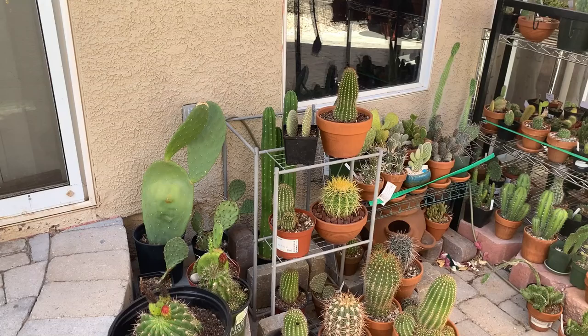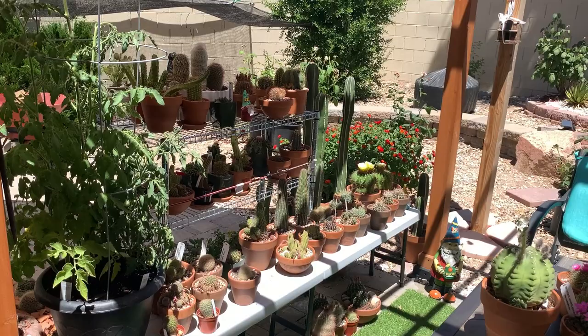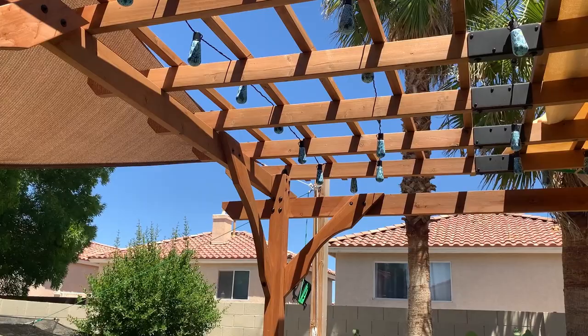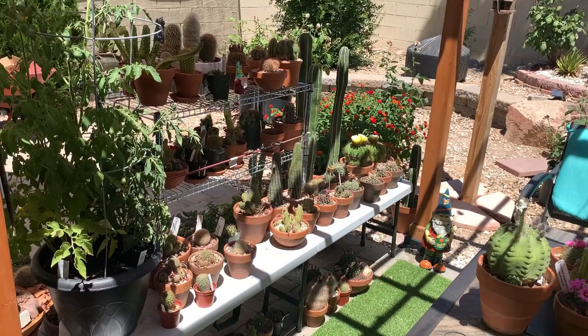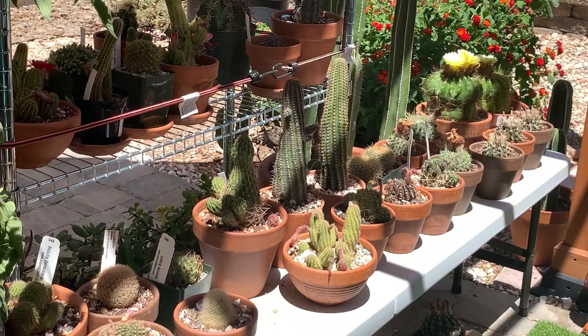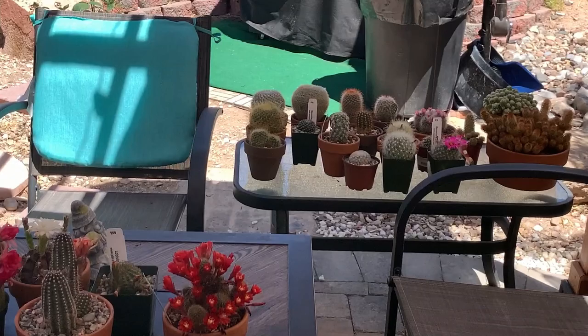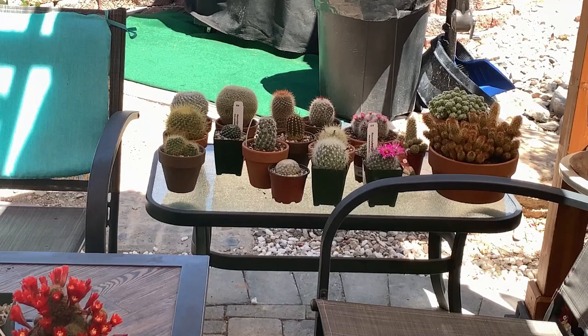And then in this area, I do not have any shade cloth on top, but they do benefit from our pergola. The slats of wood from that pergola provide a kind of alternating shade and sun; as the sun moves, part of it will be under the shade and part of it under the sun. So that's why they do not have any shade cloth in that area. And that table back there gets early morning sun. Before noon, there is no more sun on that area, so they're perfectly fine there without any shade cloth.